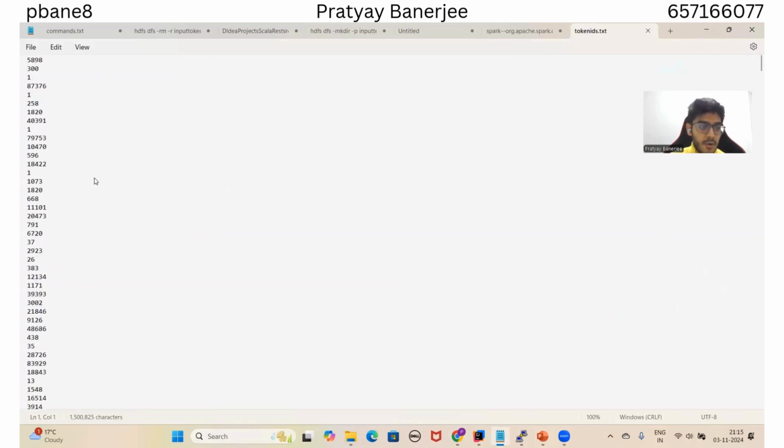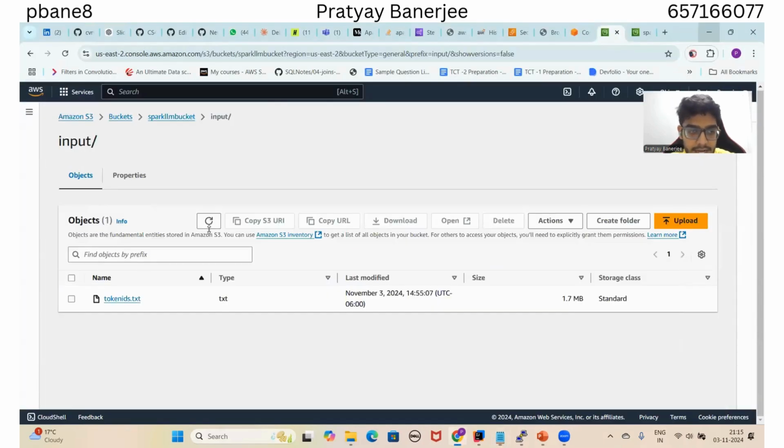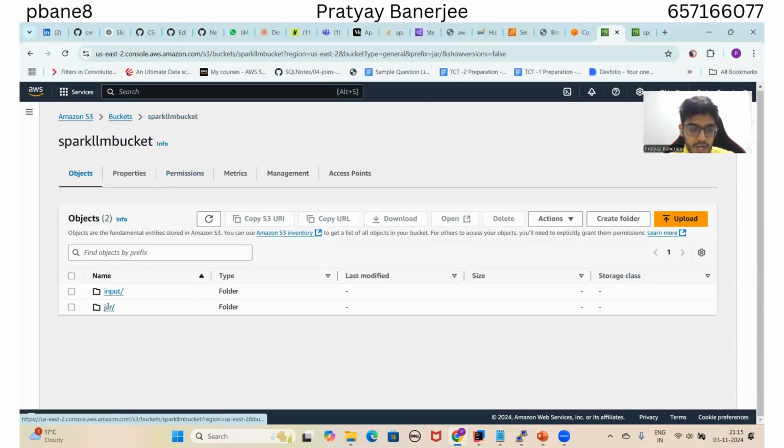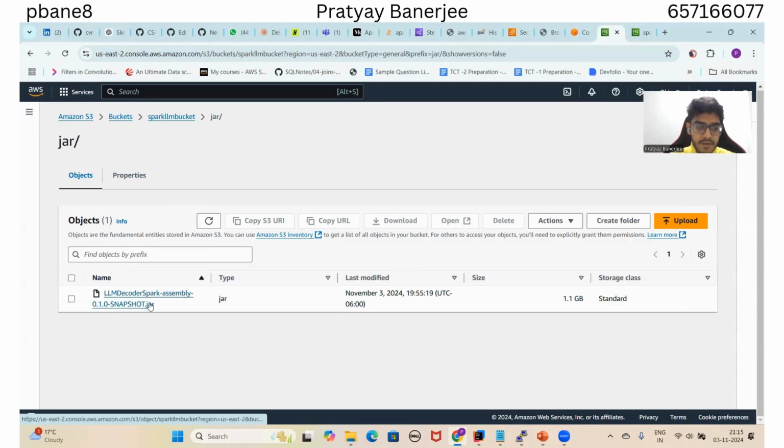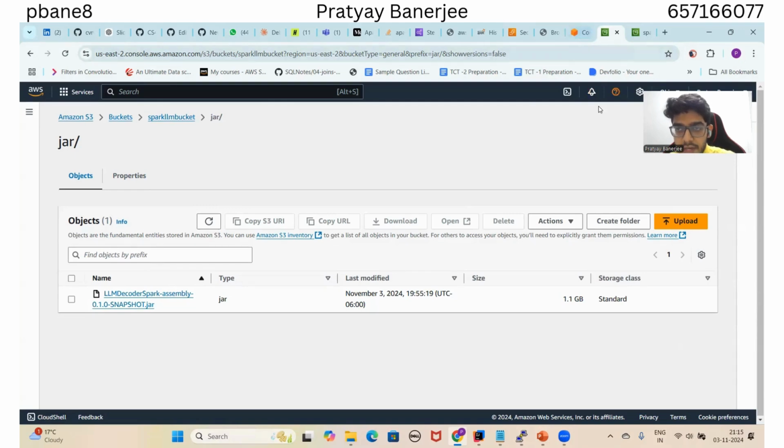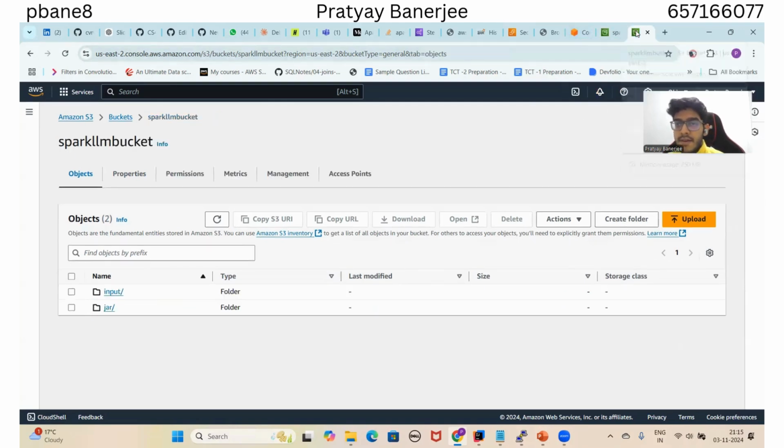It has the tokens of the wiki train file, the data set, and this token ID file was generated as part of the first project. And this is the jar, the fat jar that we have uploaded in the S3 bucket. We will be using HDFS for writing the output files.